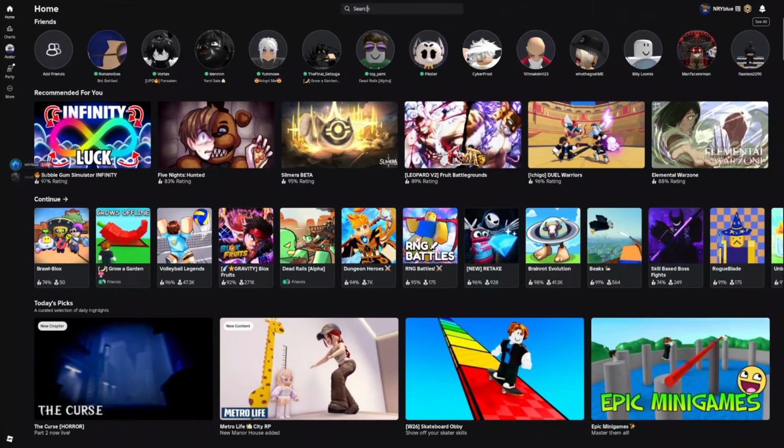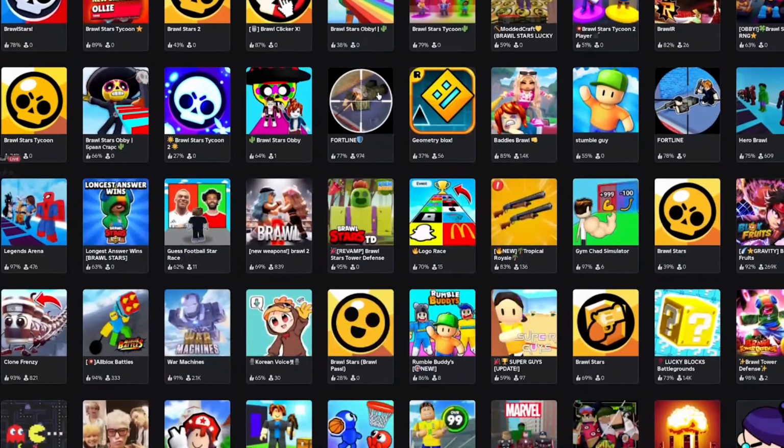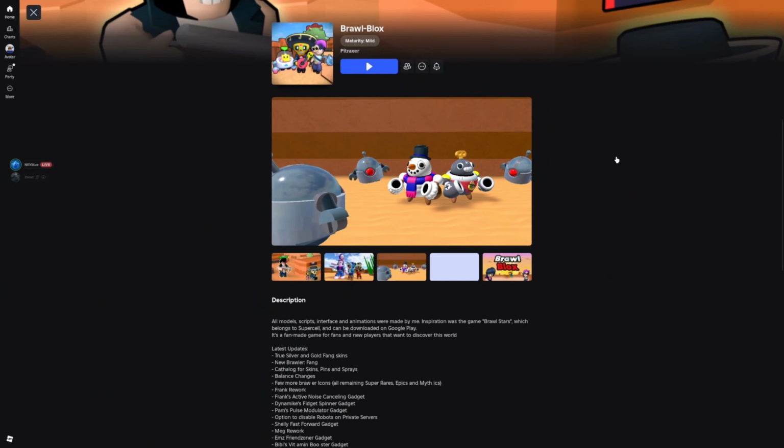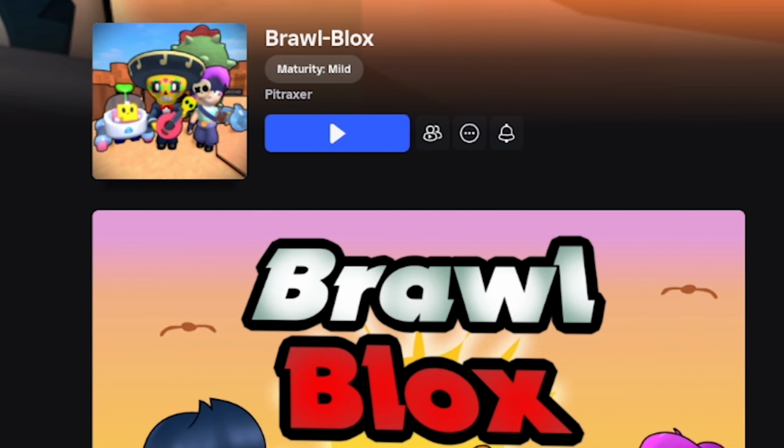So if you go on Roblox and go to the search bar, you could type in Brawl Stars and find many different games. Look how many there actually are relating to Brawl Stars. So our first game is going to be this one right here. It's called Brawl Blocks, and it's a 3D version of Brawl Stars.